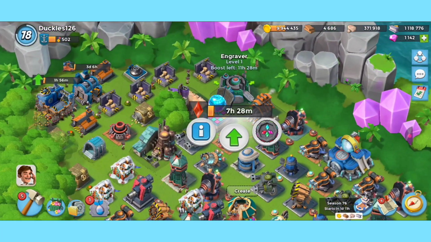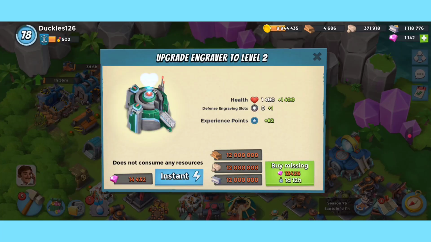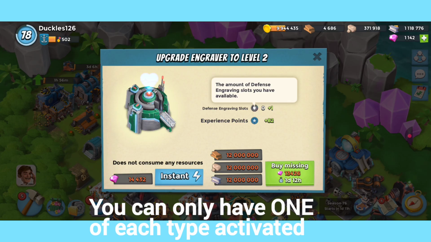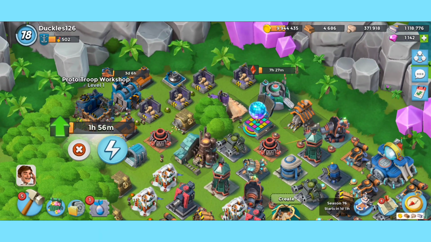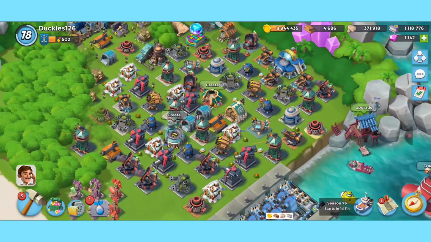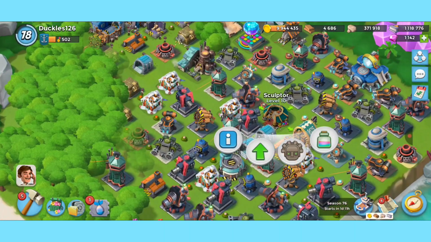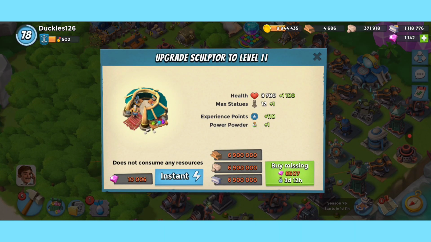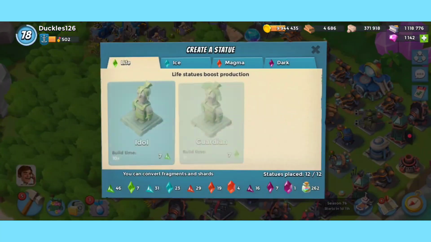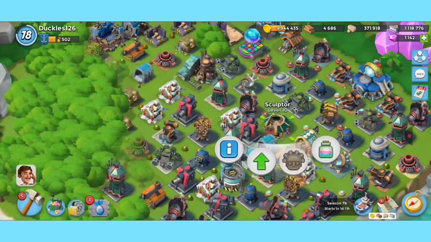And also here, I haven't got it yet, but the engraver will have defensive engravings, so you can have normal troop engravings and then defensive engravings. Whenever I get a level 2 engraver and a max level Proto-Troop Workshop to get all the slots, I'll make another video with them. And also, you can upgrade your sculpture to get 13 statues, which is like, I have 12 now, but getting 13 statues is totally absurd.